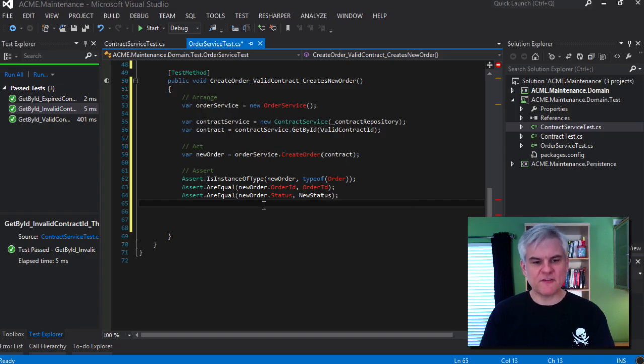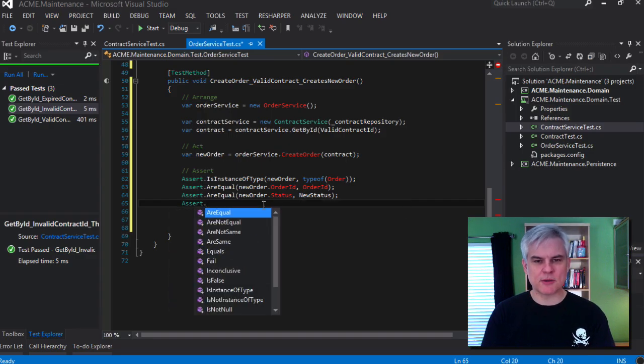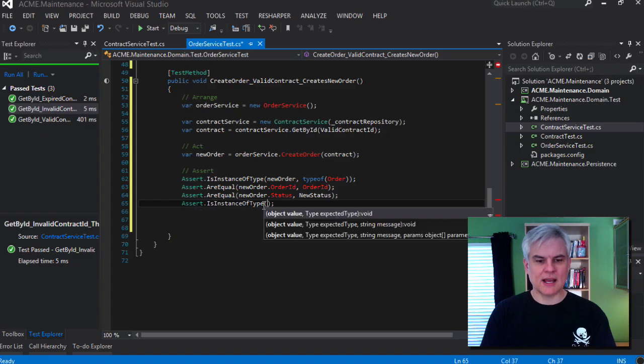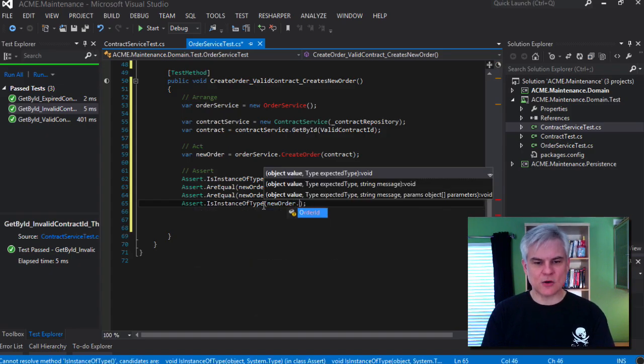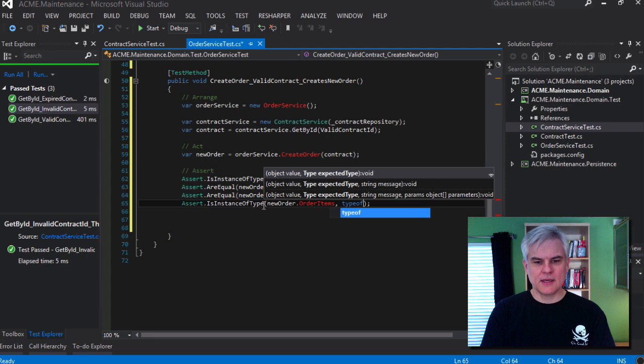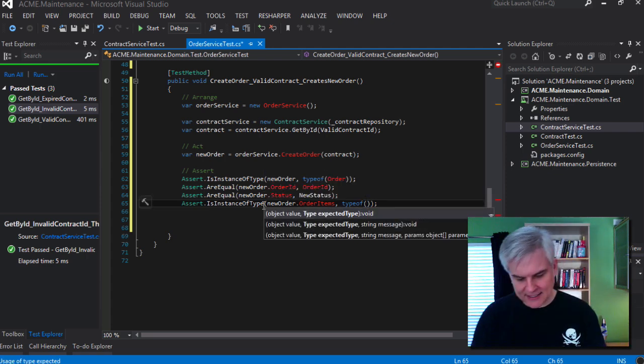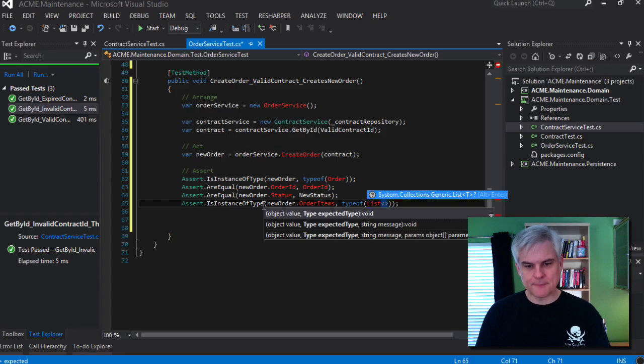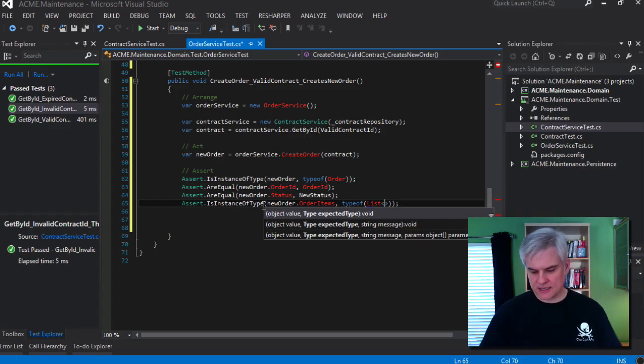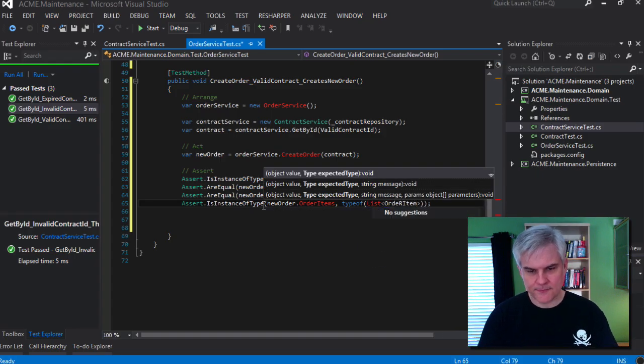That's awesome. And then finally, what I want to do is check that third property, which I know I want. To make sure that new order has an order items collection, and that order items collection is a type of. And I've got some choices here for what I can make this. Typically, I like to use a generic list of order item.